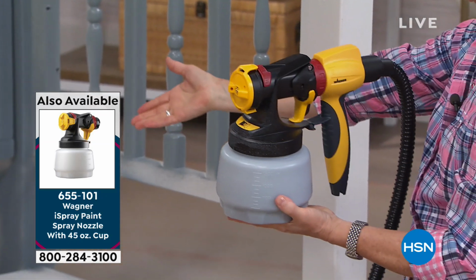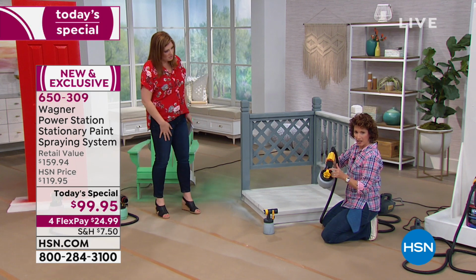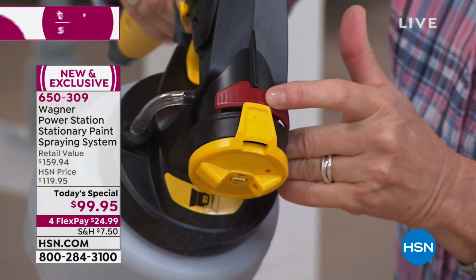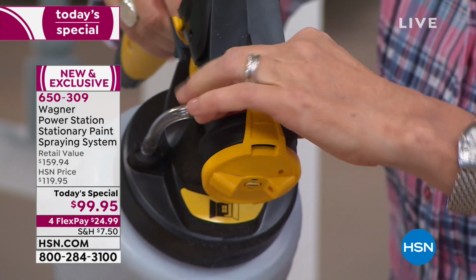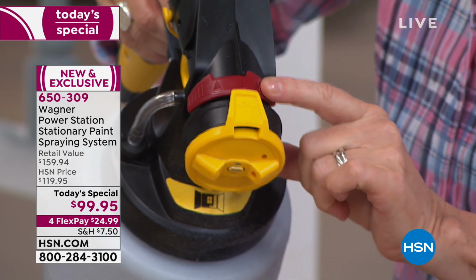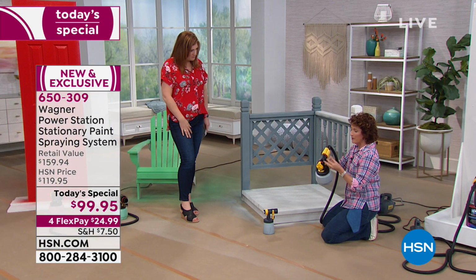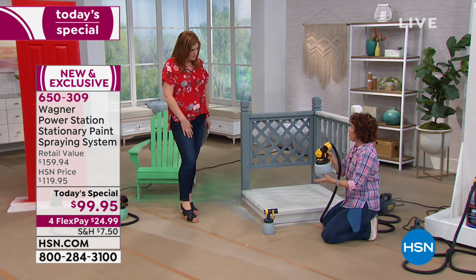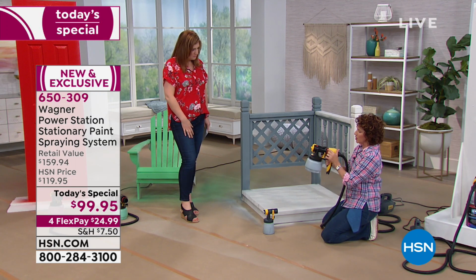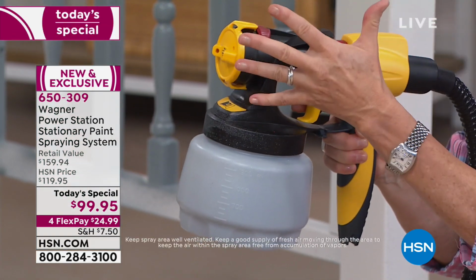Can I adjust my spray? You can. The way you adjust it here is going to give you a wider spray, you can see this? Can you get up close here? Yes, this will show you that it's wider. And then I turn here if I want it more narrow. What I like about that is it gives me the ability to have detail and to work my paint. But also you have this dial here, which allows me to control how much paint I'm going to put out.